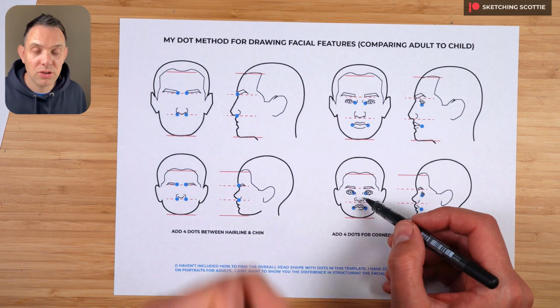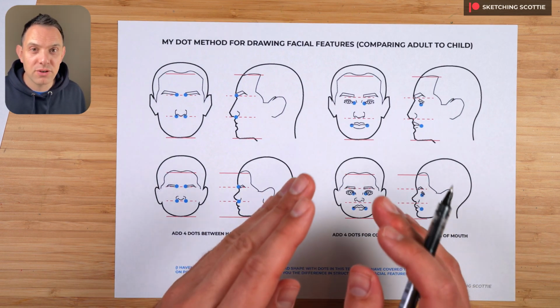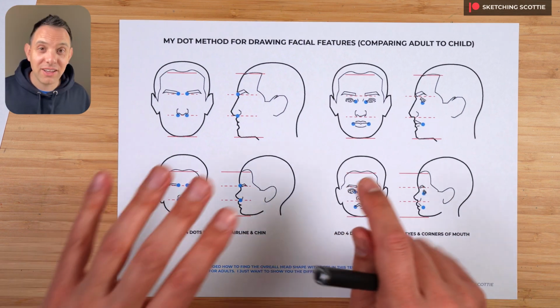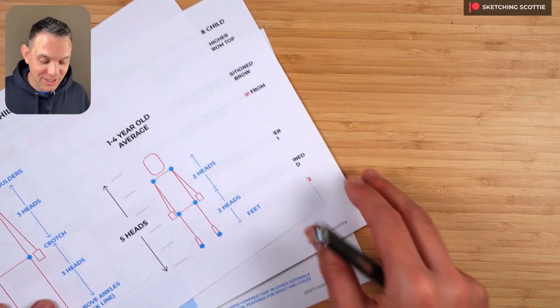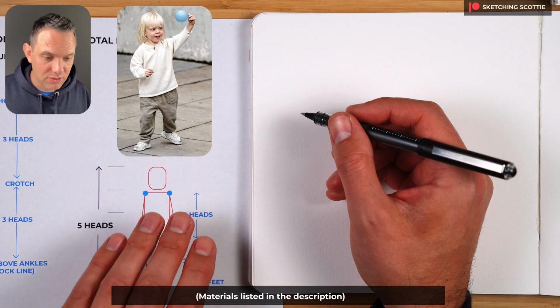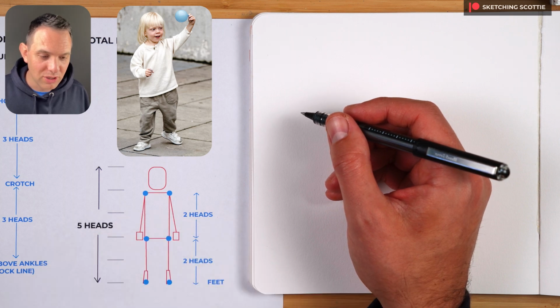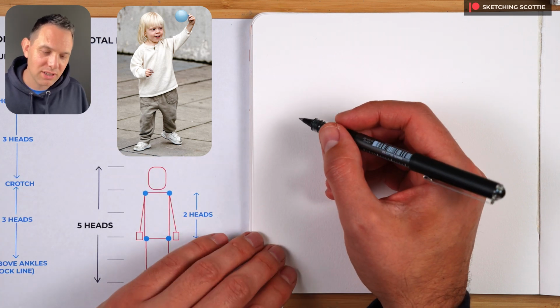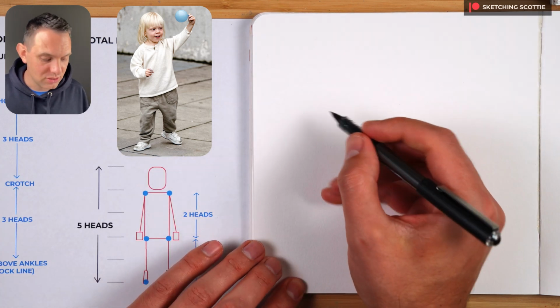So it depends on the child you're sketching. That's the average proportion that we can look at. Okay, there's all the information for you. I hope that made sense. So let's start out with this reference right here of a little boy holding a balloon. And it's nice because it's front on, so we can do a lot of these proportions.